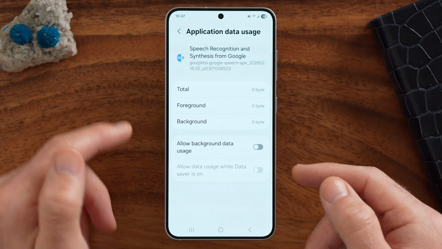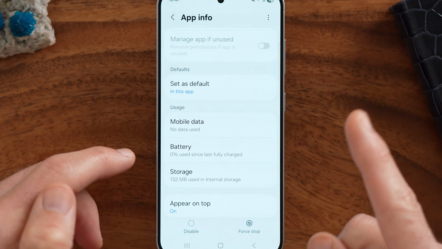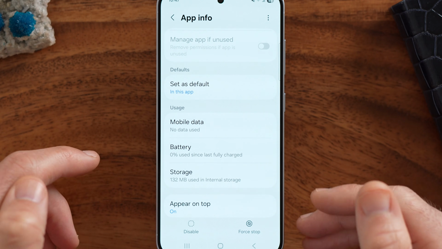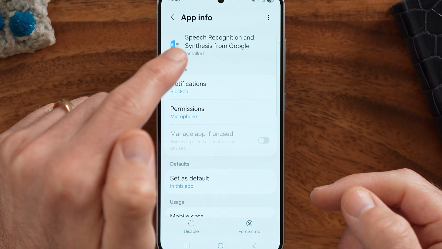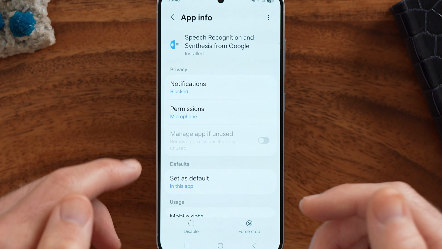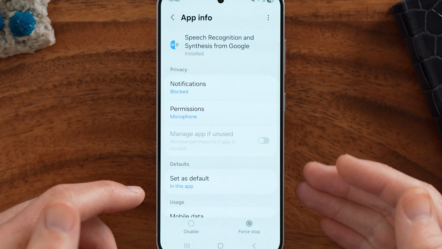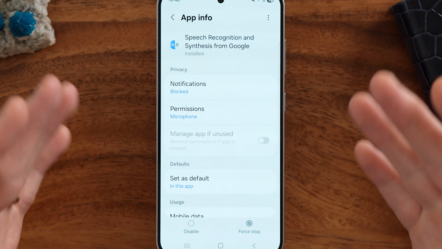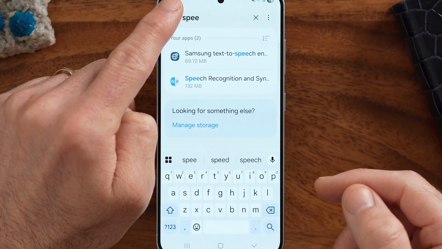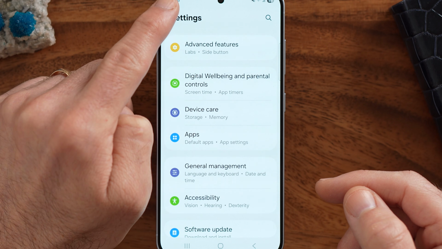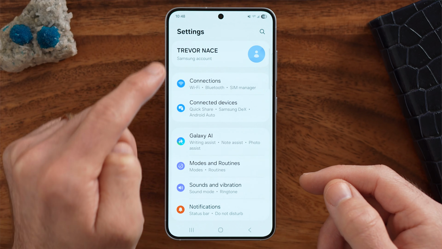However, after you've turned off all of these, there's still another thing you need to turn off because there's anonymous reporting of all of your speech to text information, and you want to make sure that it is not being sent off to Google or developers, etc. To be able to do that, we actually can't do it in here. So let's hit the back arrow to get to the beginning of your settings.